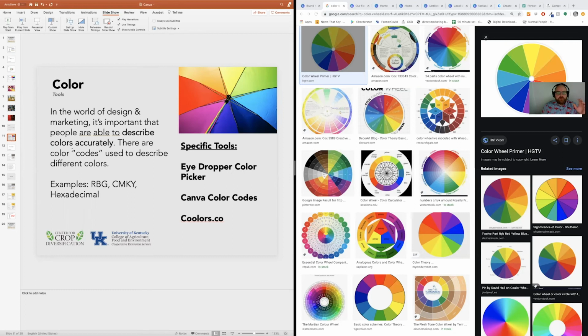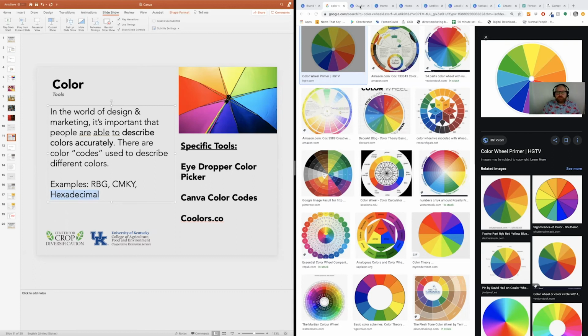And so what designers have done is they have created languages or codes to be able to describe those colors accurately. Okay, this is a little bit more of an advanced topic, but it's something that you need to at least have in the back of your mind. There are different languages to describe colors. Canva uses this one here, which is called hexadecimal. You'll see why I'm telling you this in just a minute.